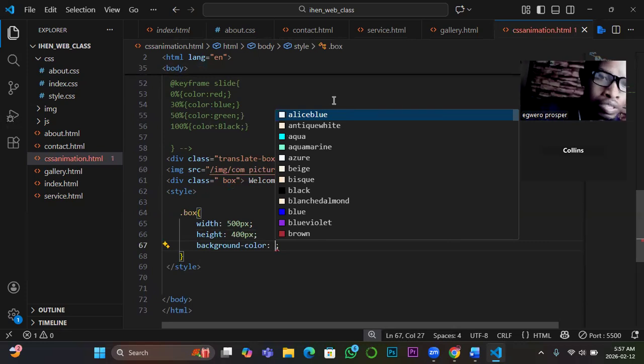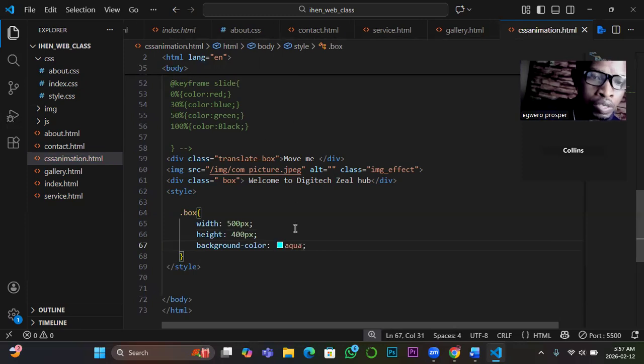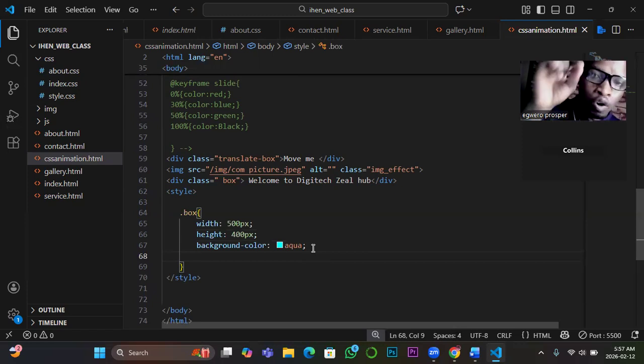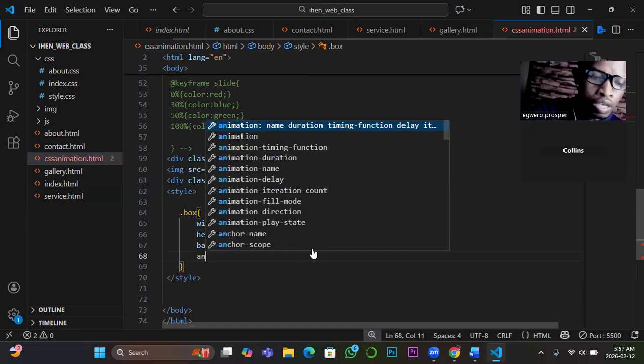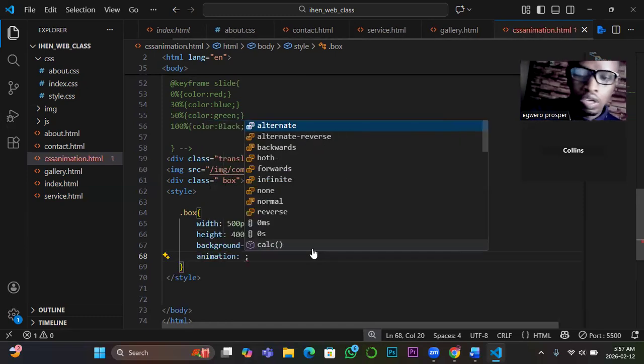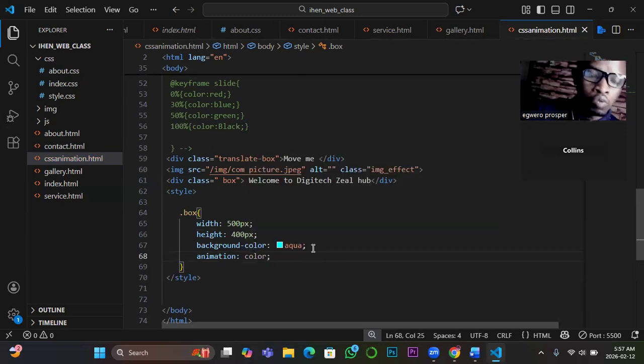should not be any of those colors that we have already programmed, because I'll copy this format and paste it in. Now I will come here, like I just told you, the name of the animation must be defined inside the main object styling. So which means I will say animation. Then I will just say the animation is color, because color we want to work on. Now, after this, then we can go to the keyframe.